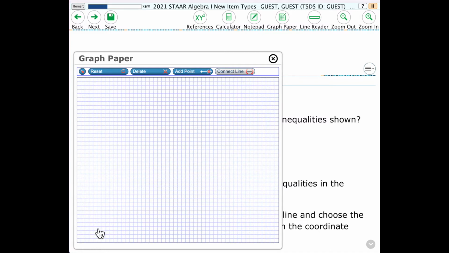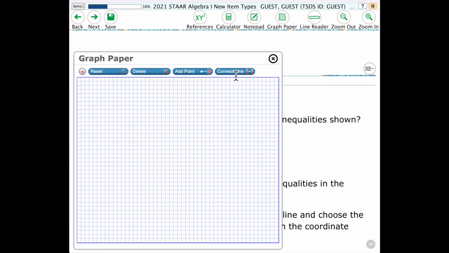To plot a line, you would click connect line and then plot wherever you're gonna put your points. So I'm gonna put 1 point here, and then I'm gonna put another point here, and there is a line. If you click add point, it's not gonna connect any lines, it's just gonna put the points there for you. If you wanna delete something, you have to push the delete button, and then you're gonna click on whatever you wanna delete. So if I don't want this point, I'm gonna click on the point, and I'm gonna delete the point. If I want to delete this entire line, instead of going item by item with the delete, I'm going to click reset, and then I'm going to click on it, and it's going to reset that one thing. If I just want to use the pointer, I'm going to click back on the pointer and not plot any points or anything, and then go from there.